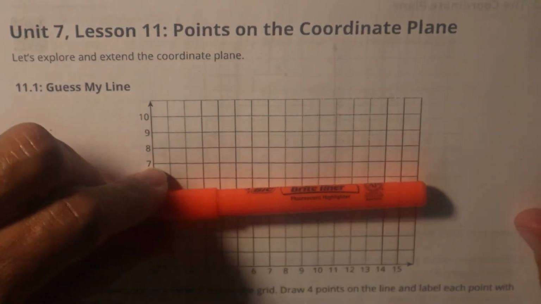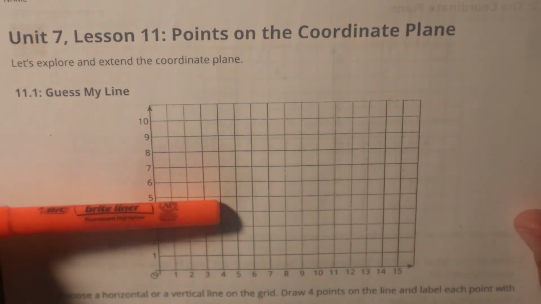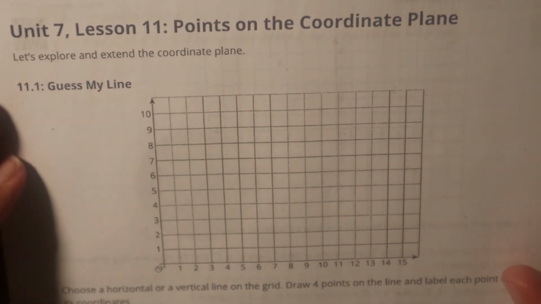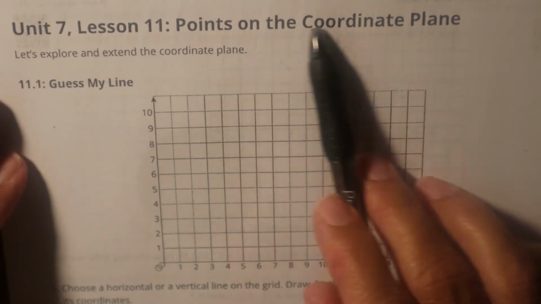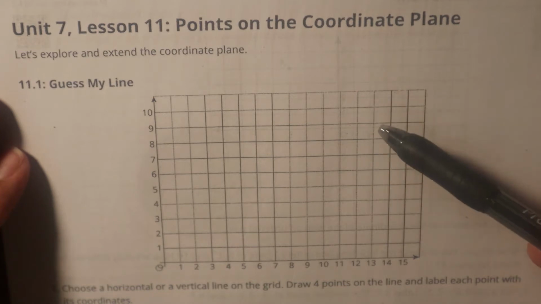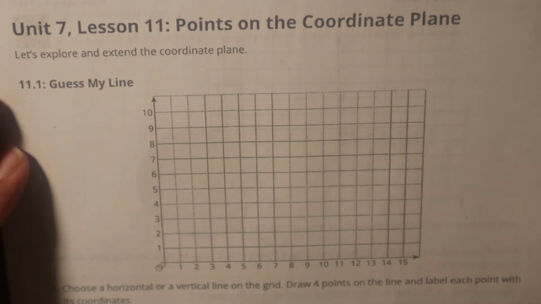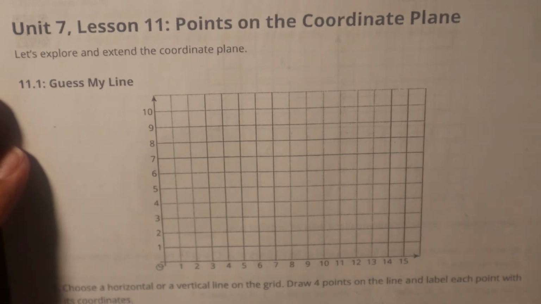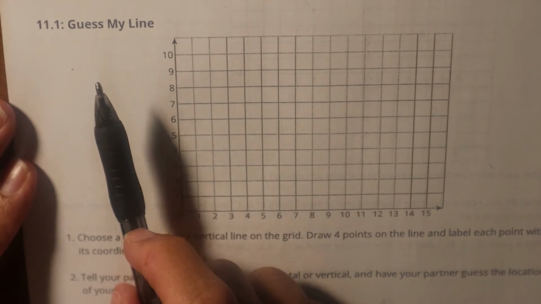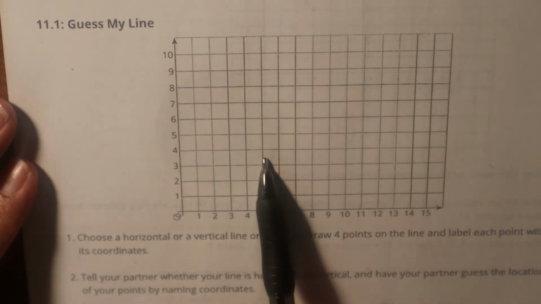You will need at least one highlighter today, so grab your highlighter, grab your math notes, something to write with, and let's get started. Obviously, just like the lesson says, we're going to be actually putting points on a coordinate plane, understanding how the coordinate plane is laid out, how the points work, and so on. Let's start off with a quick warm-up. This is called Guess My Line. You've got a part of a coordinate plane.